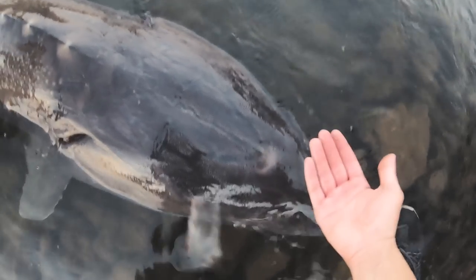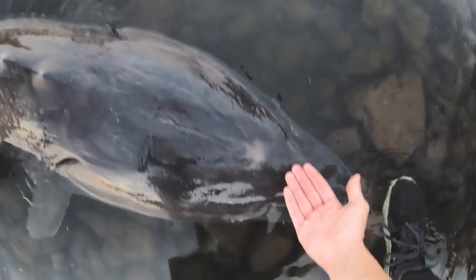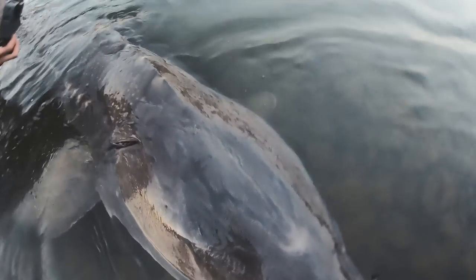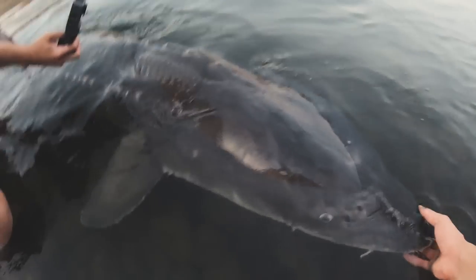So we're gonna turn her head so she can swim. What you do is you lift her head off the bottom and then you turn her. So we're gonna lift, slowly, watch her fin. Oh, watch out. Yep. All right. Then turn her head deep and let her go.